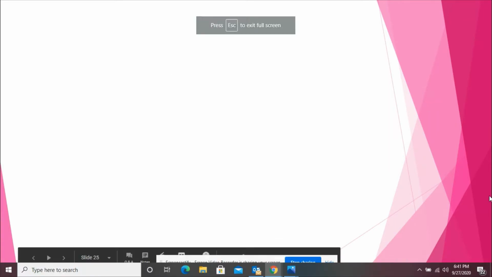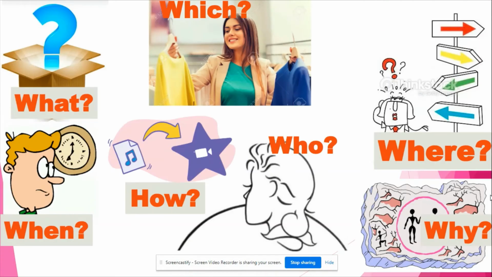Let's dig into our topic for today. And the first thing that we're going to need in order to make WH questions or how questions is, yeah, you got it. The WH word, right? So that is the first thing that we need. That's why it's so important that we remember what they mean and how to use them.